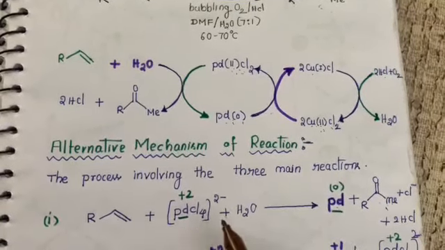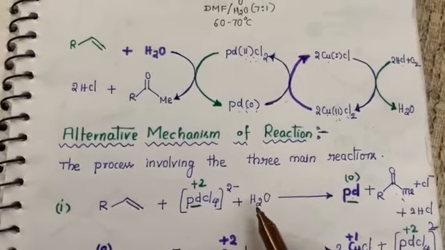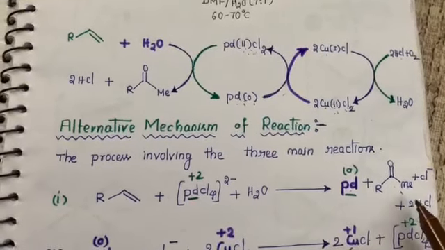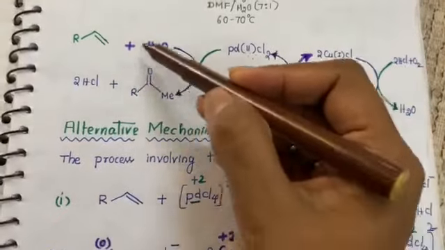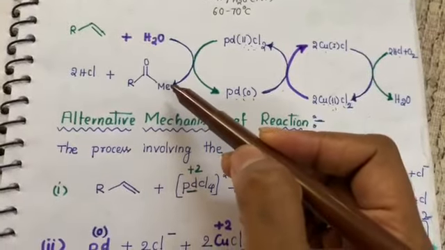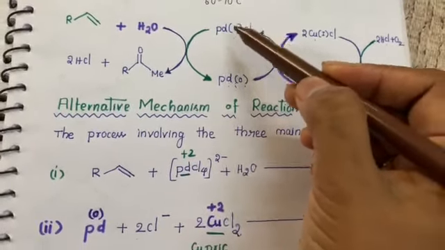And here the ethylene ligand, that means the olefin ligand, is then attacked by the OH minus nucleophile which was produced from the water. This attack leads to the formation of the product. This is the first step involved in the Wacker process, and we can understand the olefin conversion to carbonyl compounds. In this process, the palladium chloride acts as a catalyst.